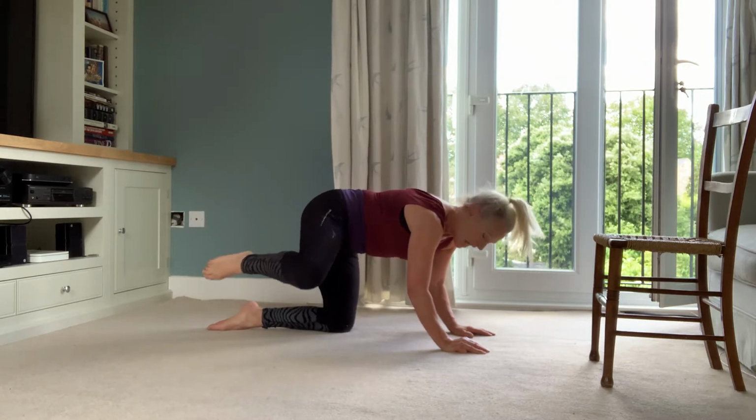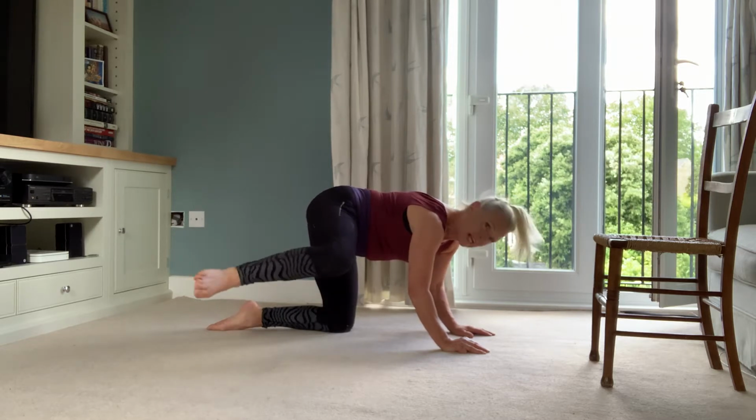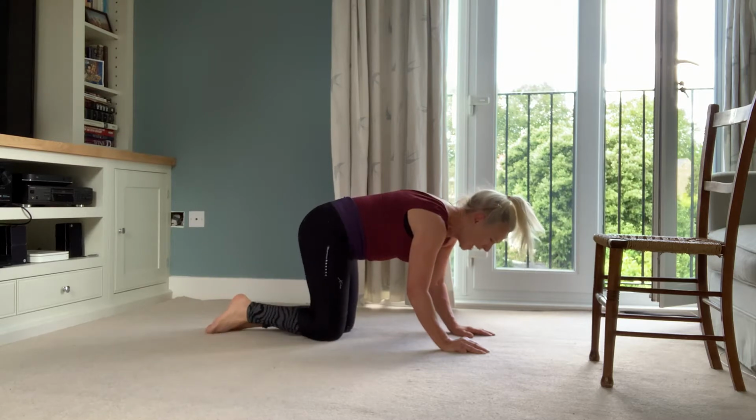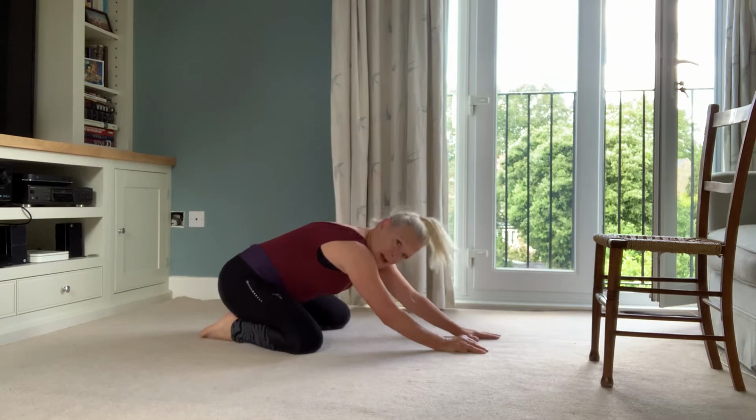Lift the leg and bring it down. Lift the leg and maybe extend it out if you're feeling bold. And bring it back, put it down. And C shape, open the knees, big toes together. And we have a little pause here.